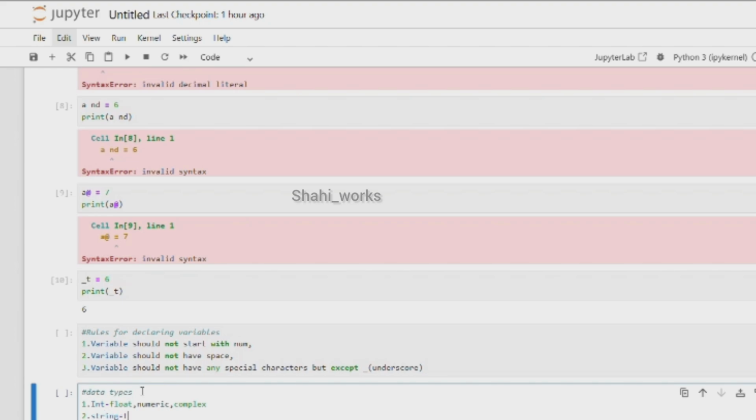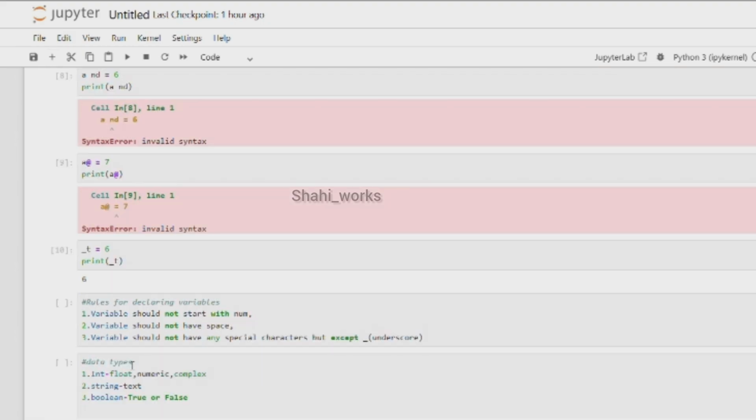String means it will be in the form of text. Also today we will be seeing the third one, Boolean. Boolean means it will be true or false. Okay.